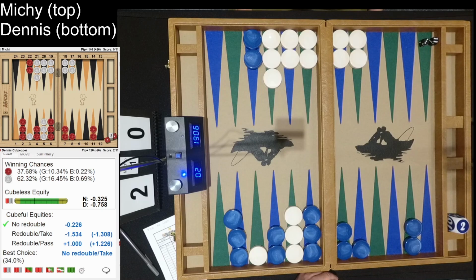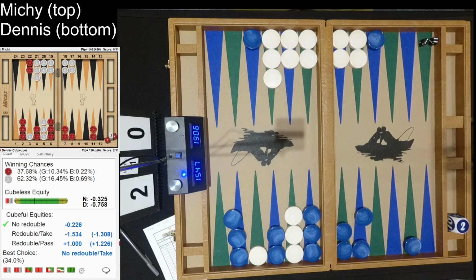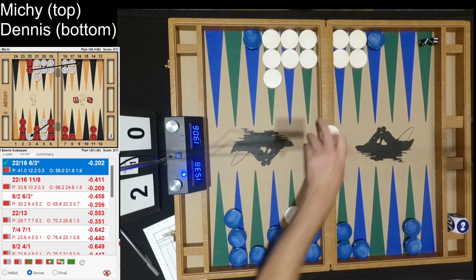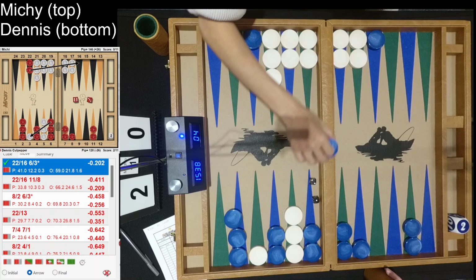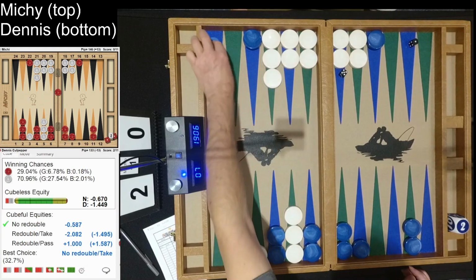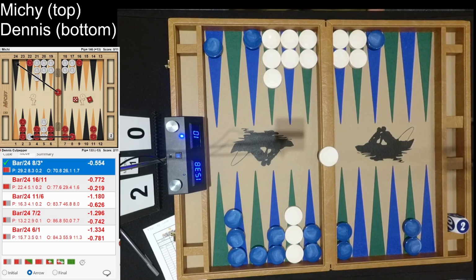This 6-3 is very interesting. First, blue cannot hide the blot on the 8-point. So leaving the anchor and switching point is one good option. However, leaving the anchor and attacking on the 3-point is the superior option. Yeah, good play by Dennis. Blue keeps attacking on the 3-point.